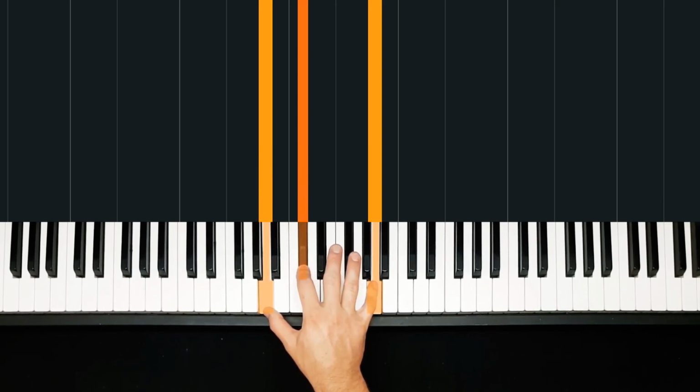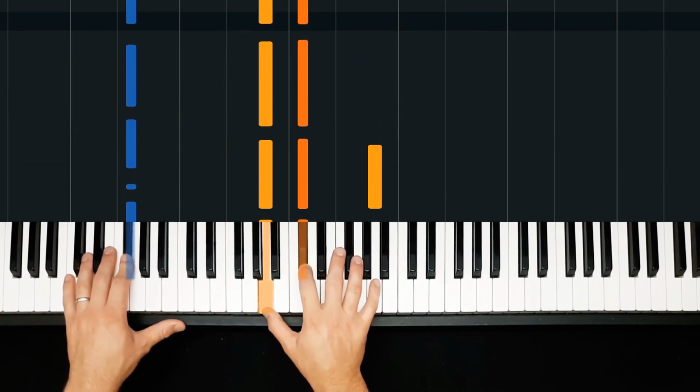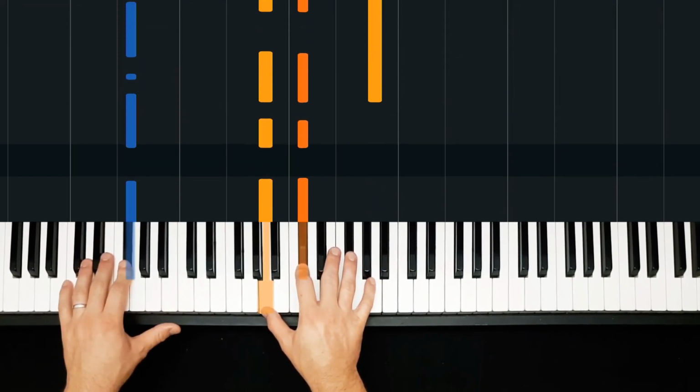So this is much straighter. You're not playing so much on the offbeat. The left hand's doing that, so you're grooving between the two, like that. Okay, that one more time.